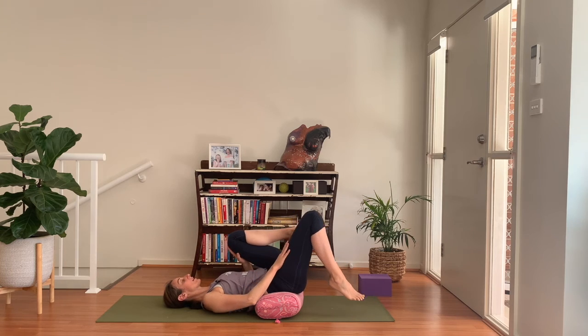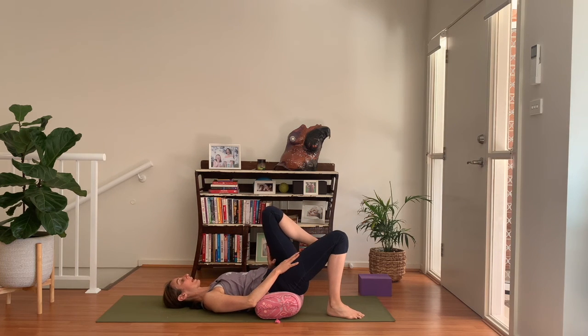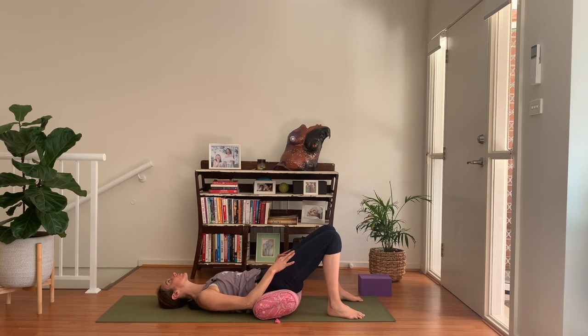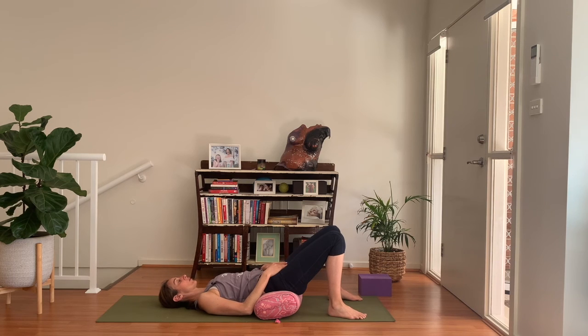And slowly coming out. If you're in full plow, please really make sure you engage your belly to bring your feet back down to the floor. Just rest with your feet down, your spine connected to the earth. If you're on a bolster, it's fine to keep your hips there for a moment.